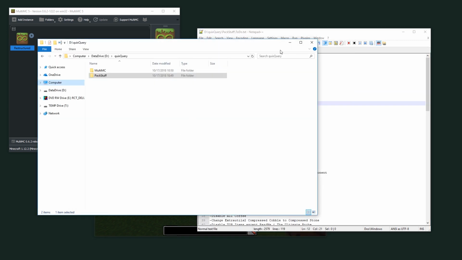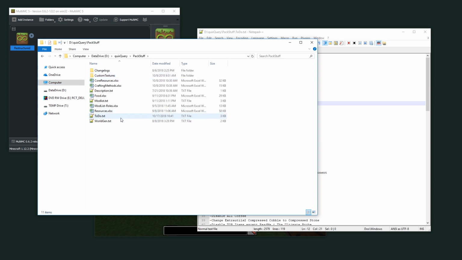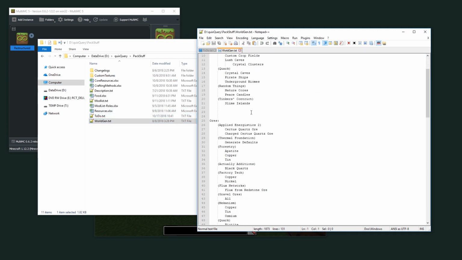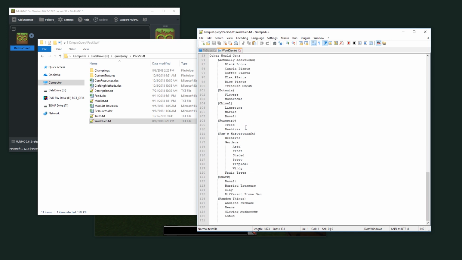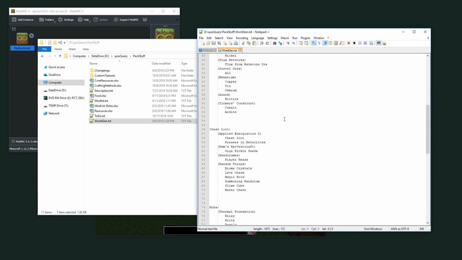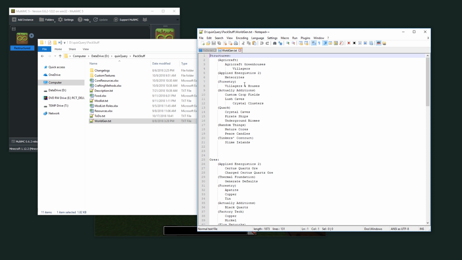So what are some of the other things that we've done? That's an excellent question. One of the big things we've done is that we've gone through and disabled the world gen for a bunch of these mods, and we have made a list of all of the world gen that we have disabled here. So we can go back pretty much whenever we want to find, oh hey, there's a structure I want, it's the pirate ship. Pirate ships are from the Quark config. Okay, so we can go into the Quark config, find pirate ships, and enable them again, for example. So let's actually do that, because I want pirate ships in my world.